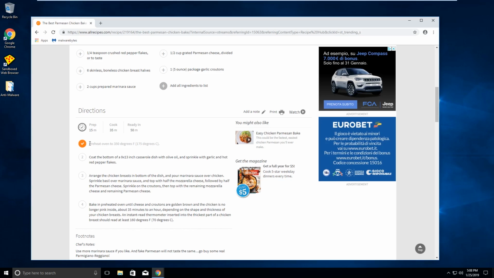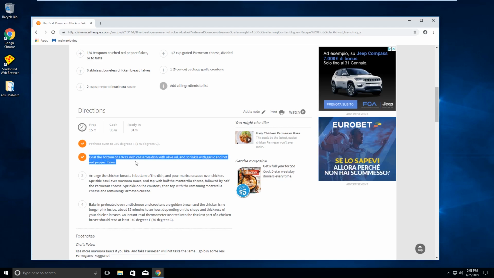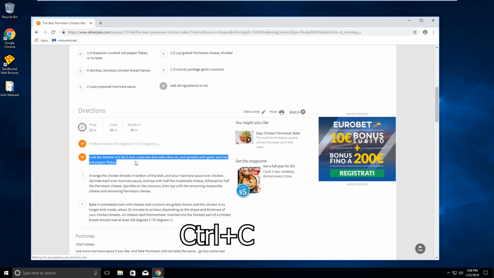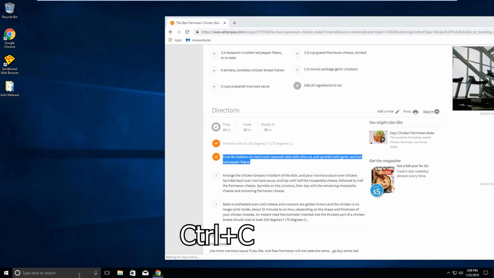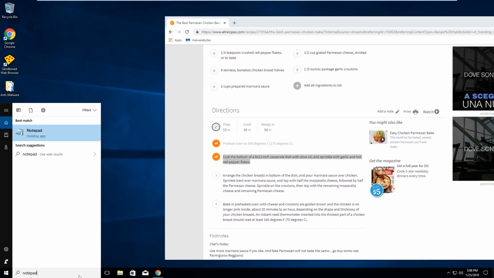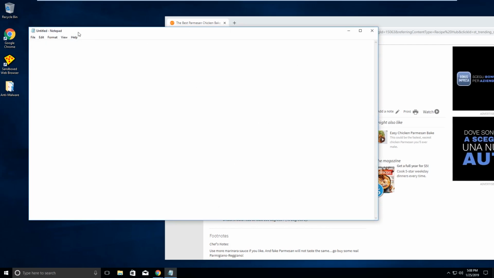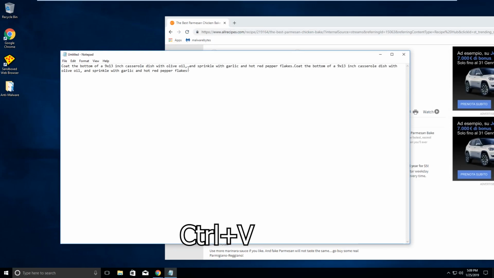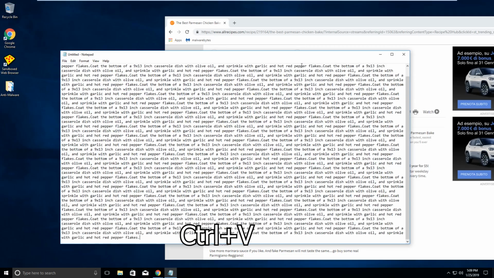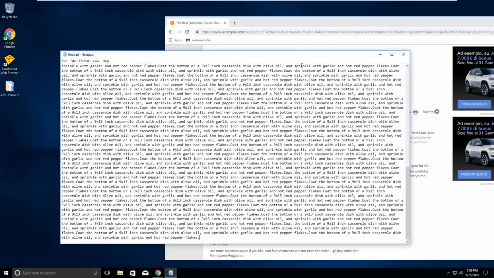Basically, in order to copy, you want to highlight text, then hold down Control and press C. Let go of both of those keys, and now you've copied the text. You can go to your notepad, and once you want to insert whatever you've copied, do Control V, and there you go. If you hold down Control V, it'll just keep on pasting and pasting and pasting.